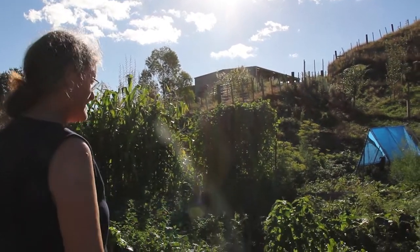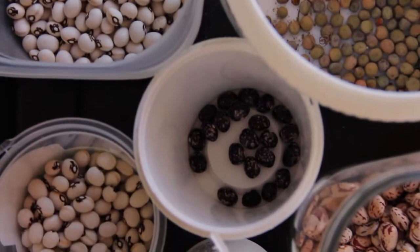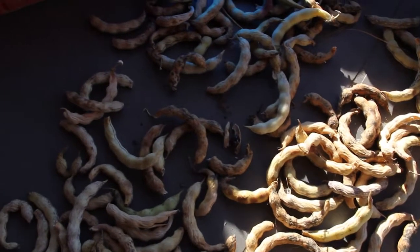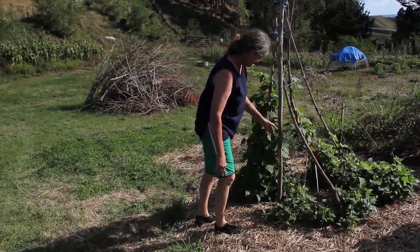When I had small children, one of the easiest things to save was beans, and so I've fallen in love with beans. And I've got drying over on the floor there maybe a dozen different varieties of beans. Other seeds that I save are quinoa and amaranth, because they're grains that are easy to grow and easy to process. They don't need any special equipment. I pop the amaranth for our muesli and cook the quinoa and use it any way you use rice.